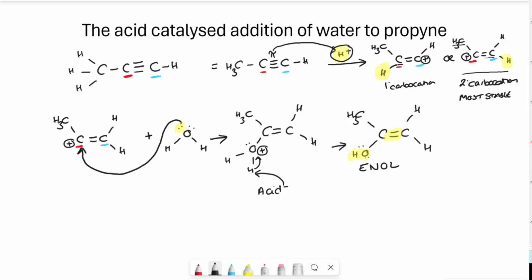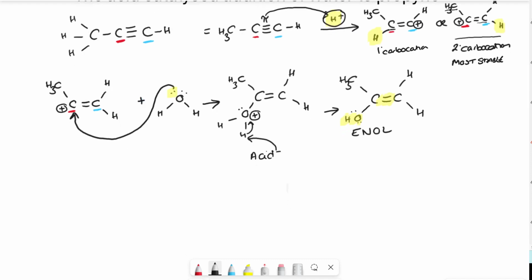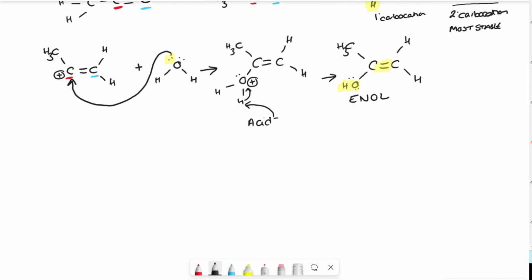So what we're doing over the next few steps is just showing how it makes itself more comfortable, how it makes itself more stable. So again, I'm going to now just redraw that enol down here, and this is the new part. This is something we haven't encountered before. Okay, so why is it uncomfortable? It's uncomfortable because given the choice, it would much prefer to have a C double bond O than a C double bond C. The C double bond O is just more stable, more secure. So if we can get that, it will.